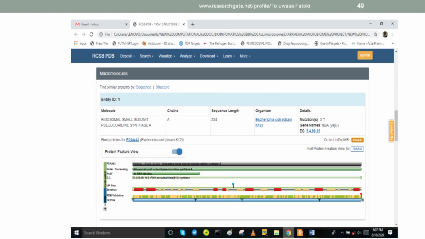From the site, as I have said, if there is an existing ligand that was co-crystallized in the production of that protein, then you can see the information about that particular molecule, that compound, will also be displayed. The number of amino acids that make up your protein will also be displayed, and the organism in which it was expressed will also be displayed. If there is any mutation that was done on the protein, a kind of recombination, the information about that will also be displayed.